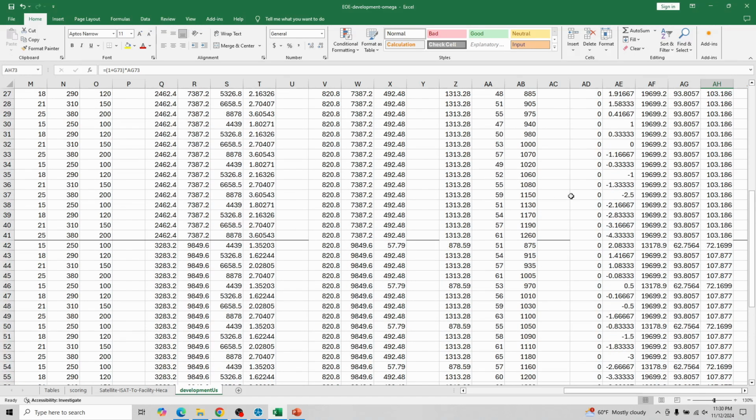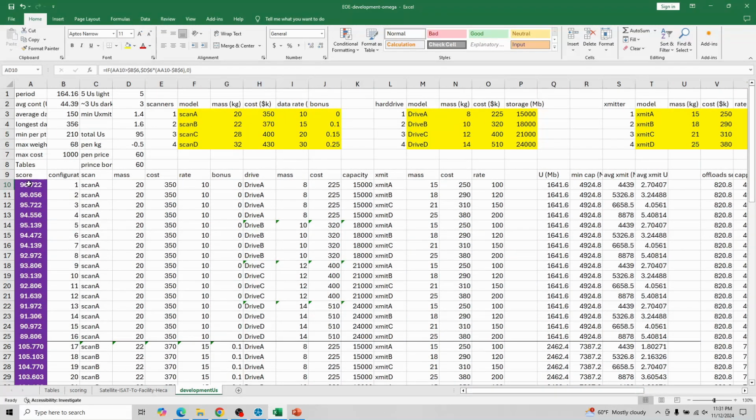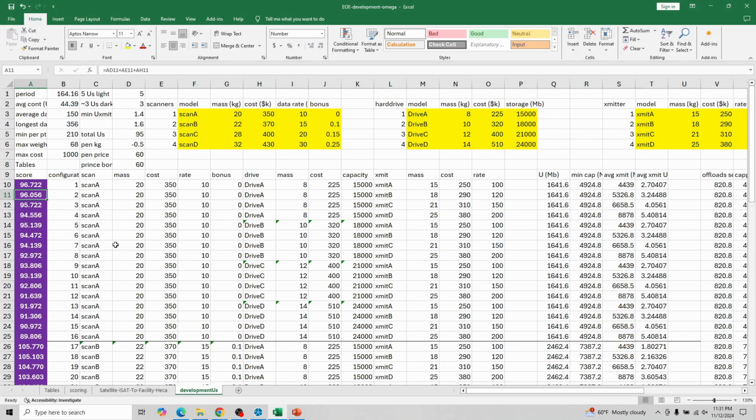Okay, now that I have that, I've got the total data score, the penalties or bonus from my cost, and then my mass. So all I do is back over here, I tell it to add those 3 up, which is what I've got programmed here. And now it shows me all of the scores. And on top of that, not only is this the way that I designed it, but now I can play around with it.